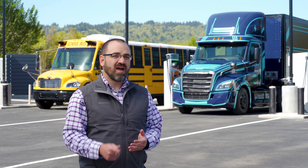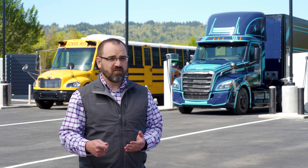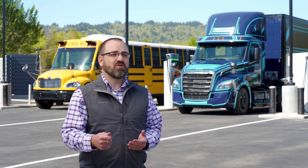We are now being proactive in working with charger manufacturers, electrical utilities like Portland General Electric, and other partners in the space to speed up the adoption of battery electric vehicles. We are very fortunate to have a local partner here in our local utility, Portland General Electric, who, like us, want to understand better the ecosystem and the power needs to support these vehicles.